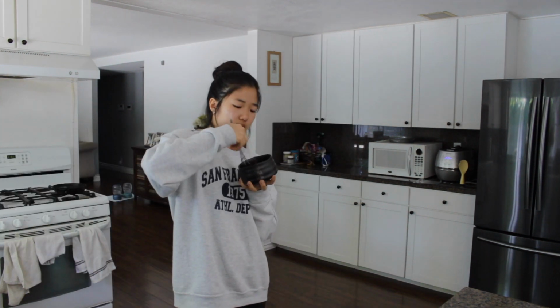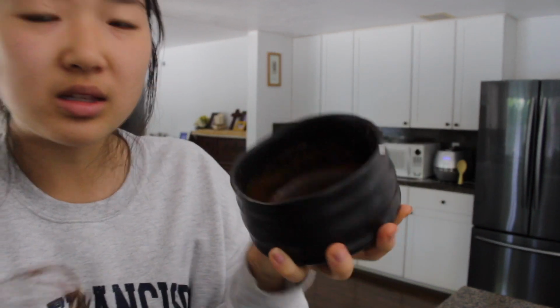My arms are already like dying. I've literally done it for 20 seconds and I'm already tired. I'm the most impatient person ever, so I probably shouldn't be doing this, but it's like dark brown and I think it's supposed to be light brown. My arms hurt so bad. In the end, it's probably gonna taste the same, so should I just like not?